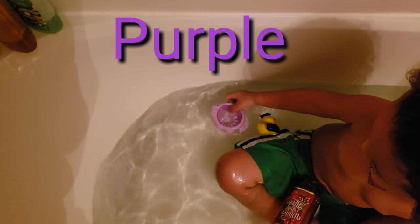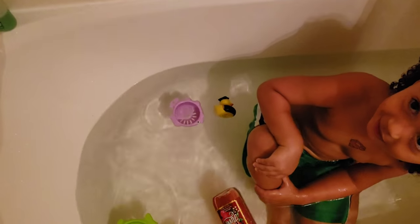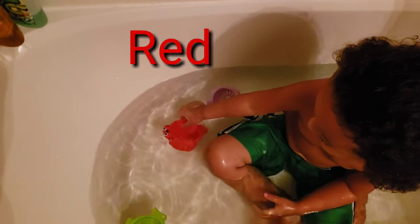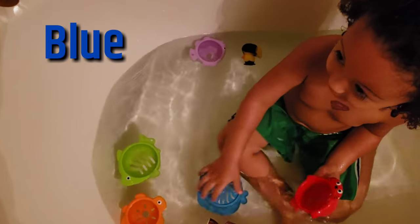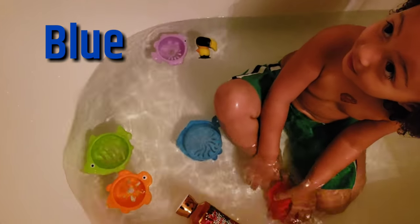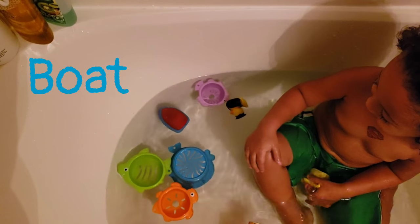All right, JJ, what color is this? Green. Green. Here comes another one. Orange. Are you showing your superhero tattoo? Red? Nope. Blue. Yellow. Very good. Red. Both.